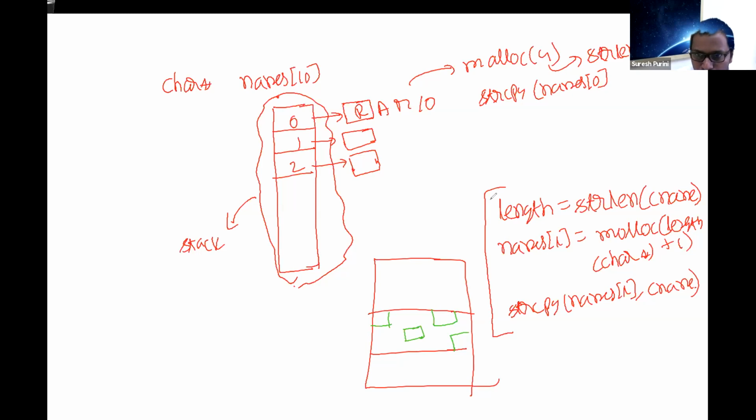If you ask for 4 bytes and malloc gives this, but then you don't respect it, like if you don't add the null character here, and you keep trying to read that string, it keeps going on, and you'll end up writing over other contents present in malloc's memory, and if it is allocated to some other request, then we will get into trouble.